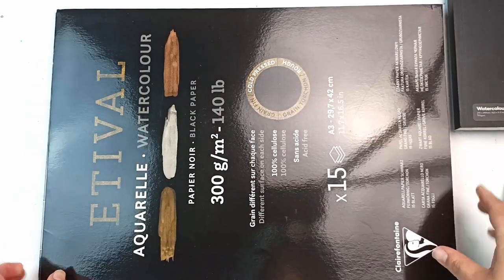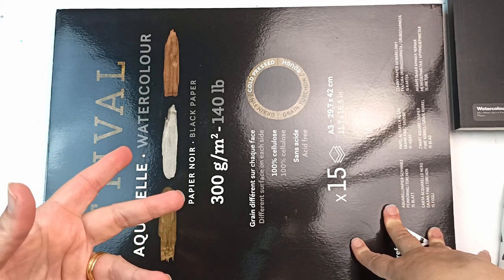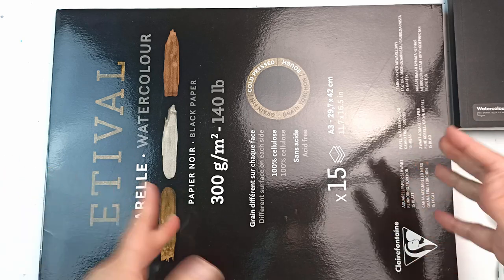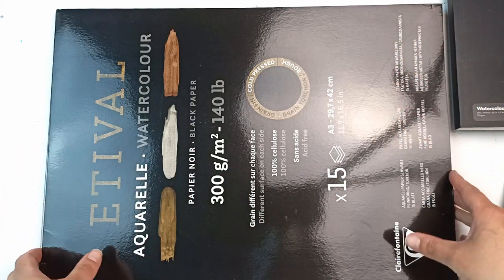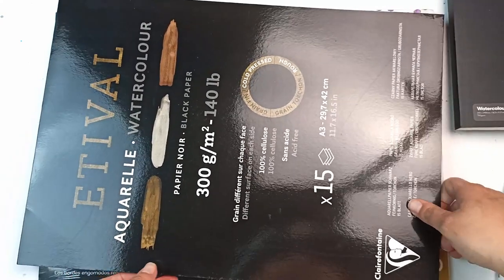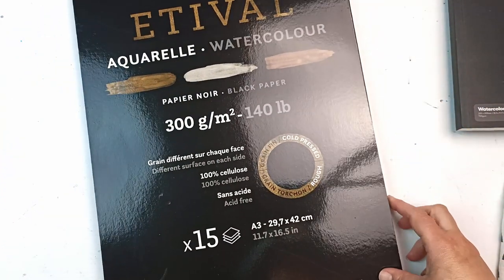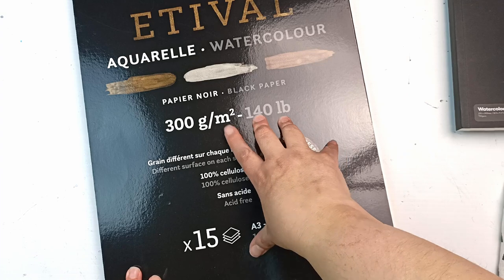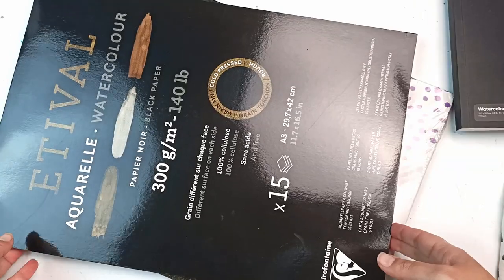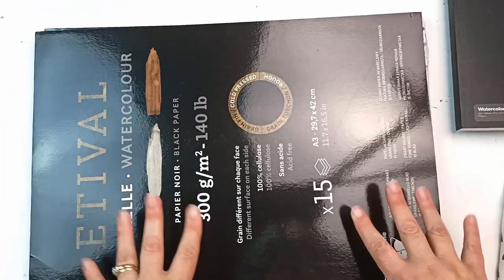This paper I actually filmed for the Shimmer Drops video a few videos back. I had done a whole segment talking about it but for some reason I did not put the footage in — I didn't realize until the video was already up. I really wanted some black watercolor paper and hunted everywhere. I could not find it anywhere except for one shop in Melbourne City. This is cellulose paper, which is why it lifted really easily when I was doing the snow glow, but it's 300 GSM — thick paper, really nice. They only had it in A3 size, but I have another 14 sheets of it.